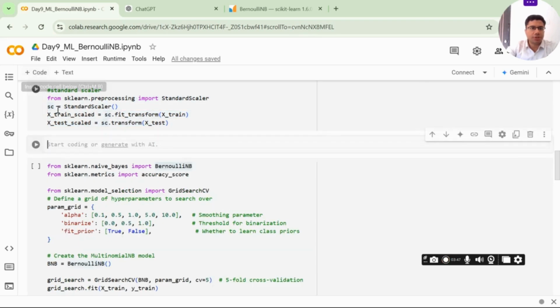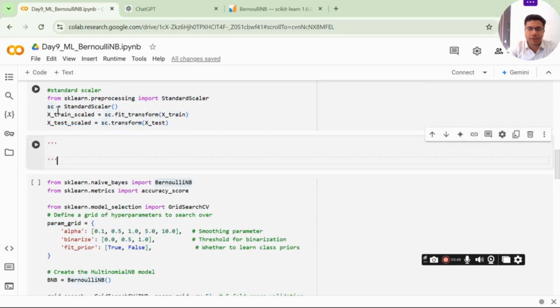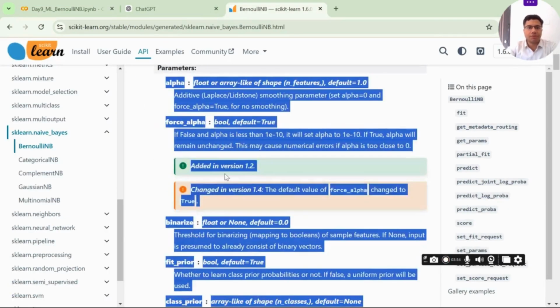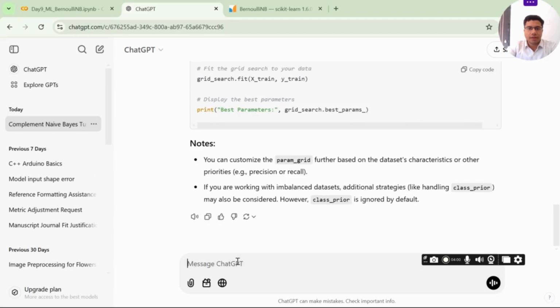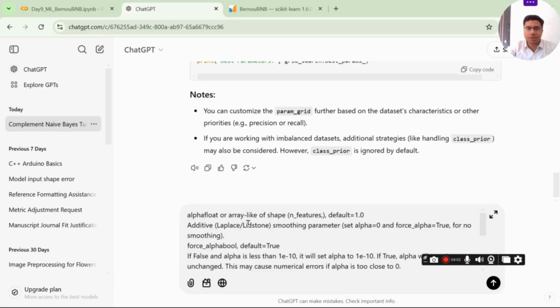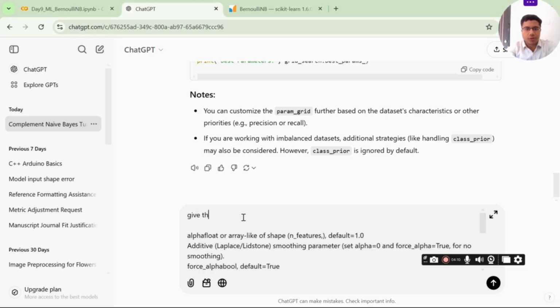So for hyperparameter tuning, you can use tools like ChatGPT. Procedure is simple: just copy the parameters here, go to ChatGPT, and type: please give the hyperparameter tuning with grid search for Bernoulli Naive Bayes.